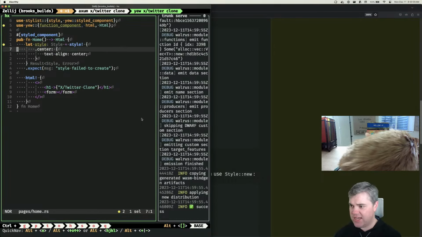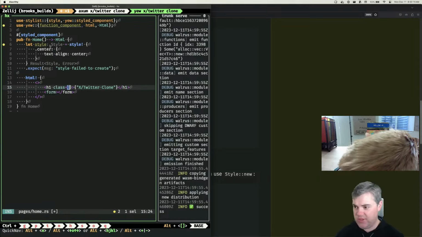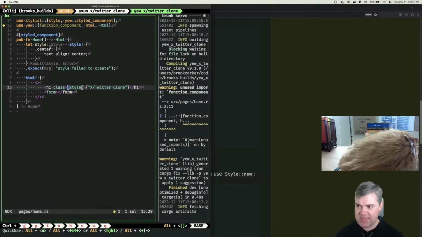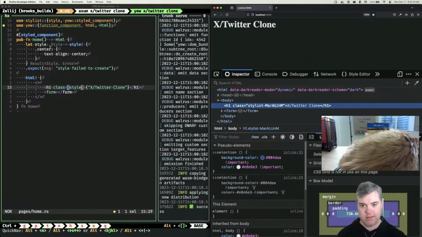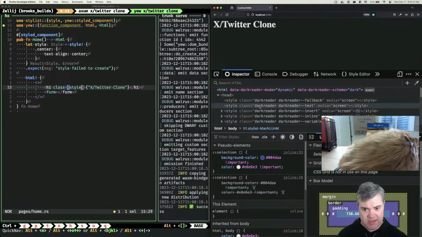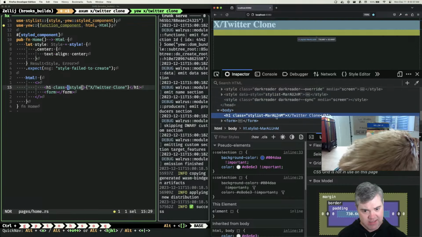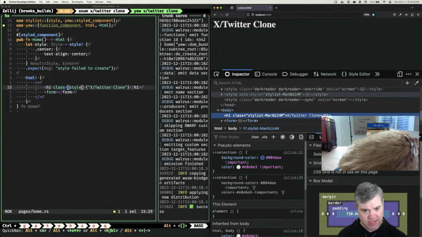Okay, so we have our style, and then I should be able to add this in here with a class. And then I don't want to use quotes here because I would just want to use the contents of this style. So that's going to be like that. I think that's how that works. Let's find out. That is not working. But I do see, okay, stylist, that's great. And if I come up here to head, I should find, here's the style, data-style stylist with the same sort of random letters. Okay.